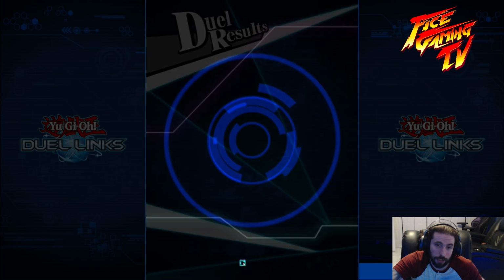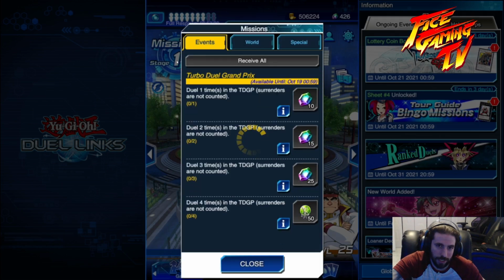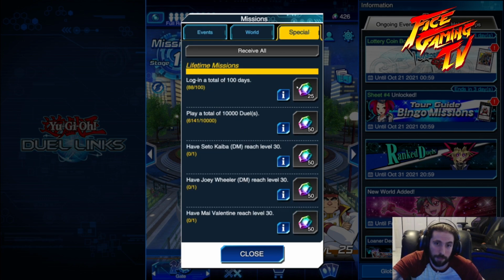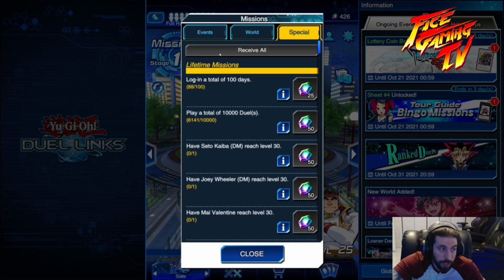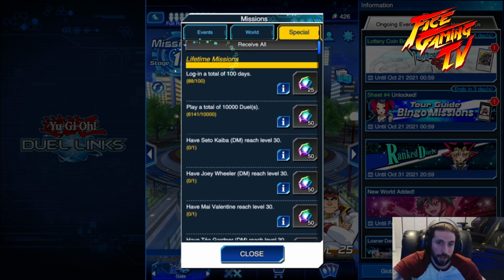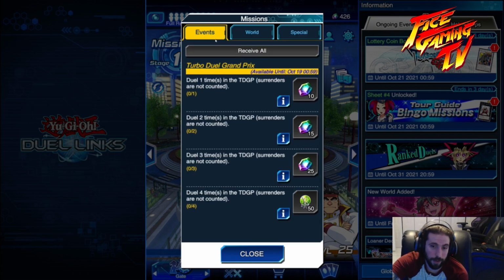There is also, and I completed it, I'm sorry, if you go to the missions section again, if you go to the special tab, I already completed the weekly missions, but the weekly missions is like, hey, do 5 PvP duels. You get gems there. So you get a significant amount of gems just from the week and also the events on a daily level.